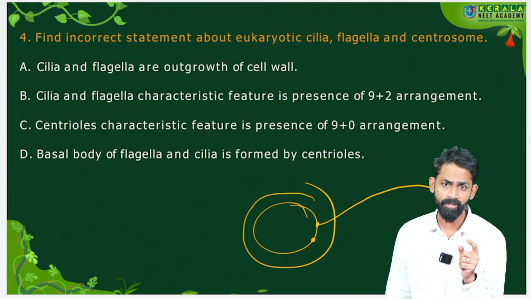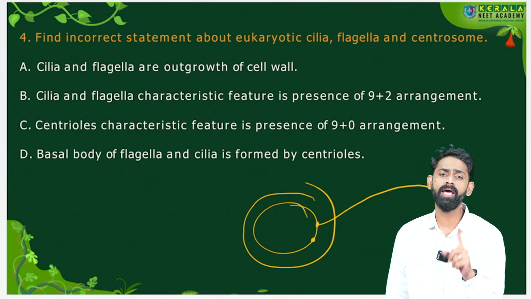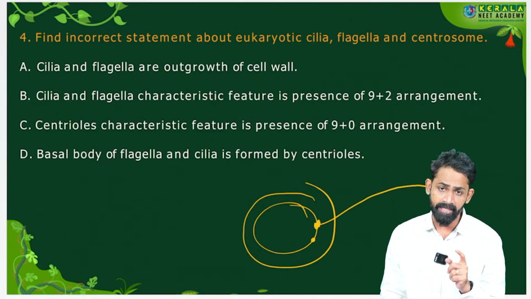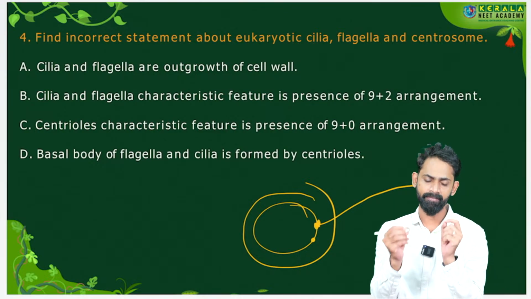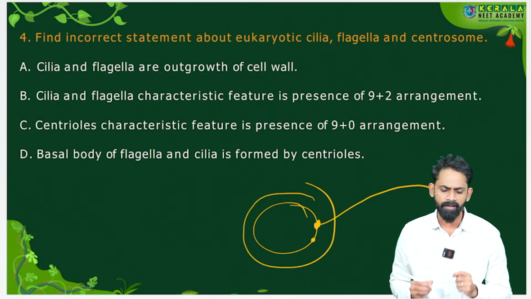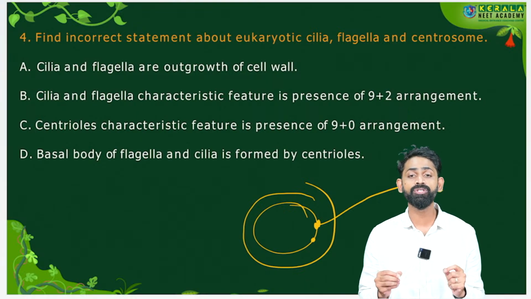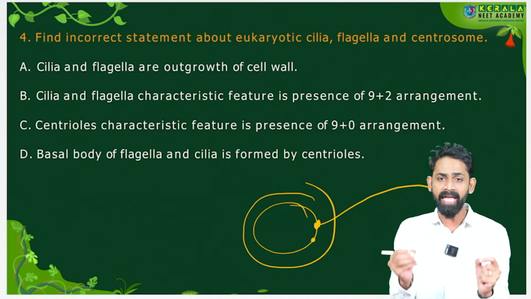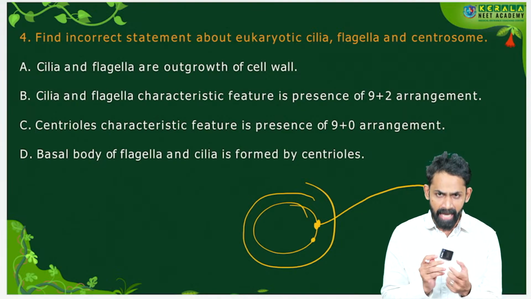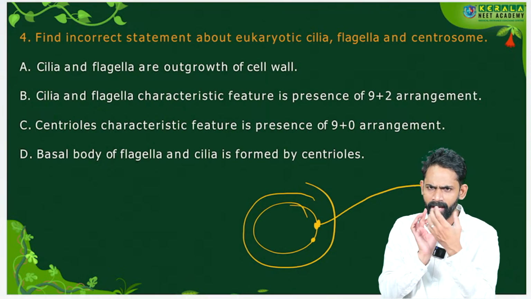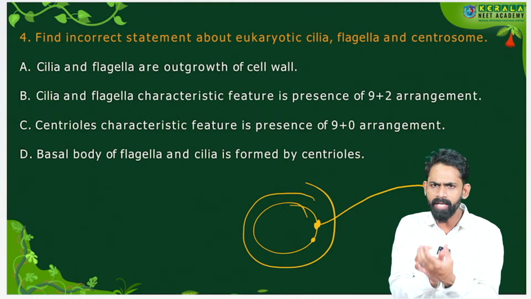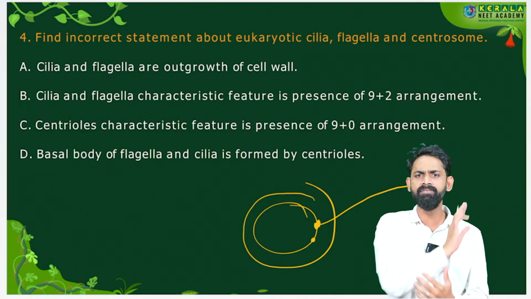It is arising from the cell membrane. That is why, whether you take prokaryote or eukaryote structure, the basal bodies are always residing within the cell membrane. That is why I am telling you, cilia and flagella are not outgrowths of the cell wall. They are outgrowths of the cell membrane. That is the point I am stressing; check your brain whether you are clear about this point or not, and just leave it.